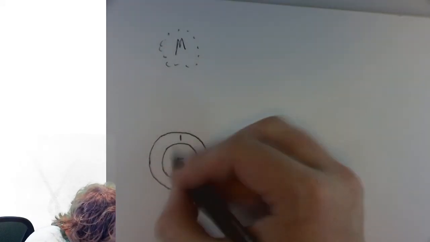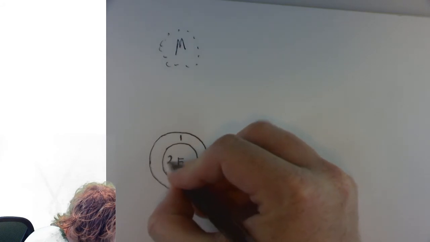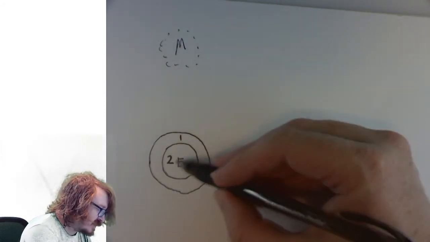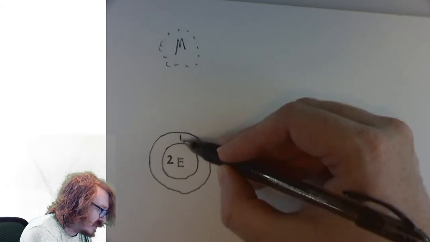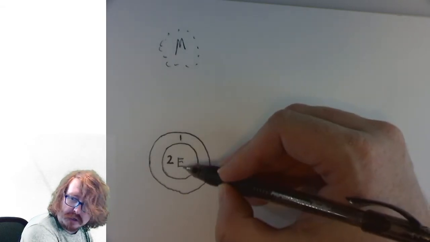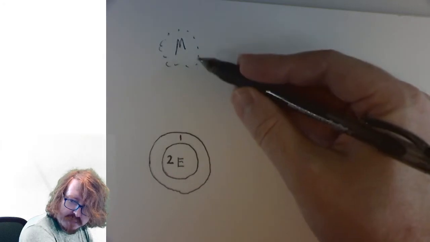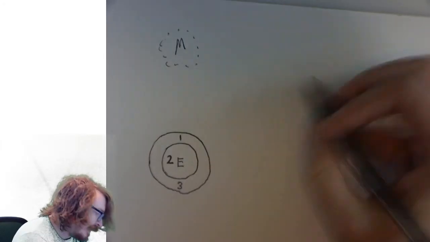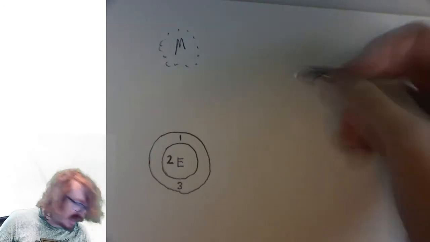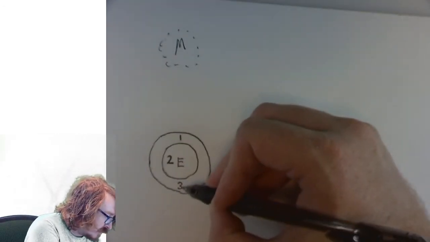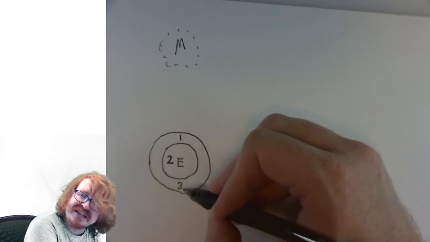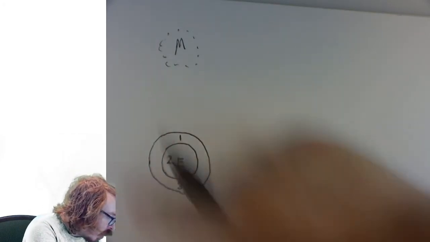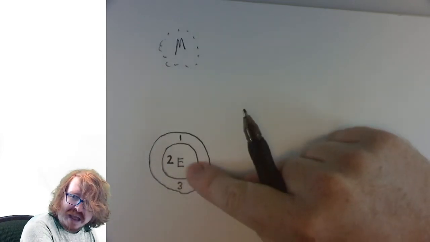Now, the Earth itself will feel the gravity of the moon, but I'm going to put a number 2 on the Earth because it doesn't feel as much gravity as this ocean does, because it's further away from where the moon's going to be. And then this ocean back here, I'll put a 3 on it, because that's the farthest part away from the moon. It's going to feel the least amount of gravity. But here's the important thing. All of these parts are going to feel gravity from the moon.